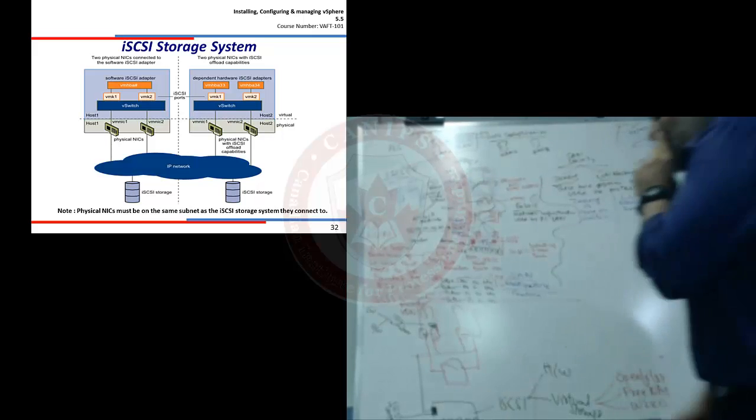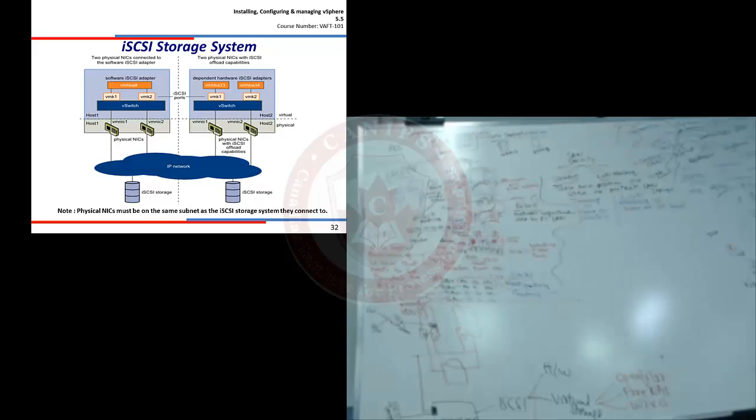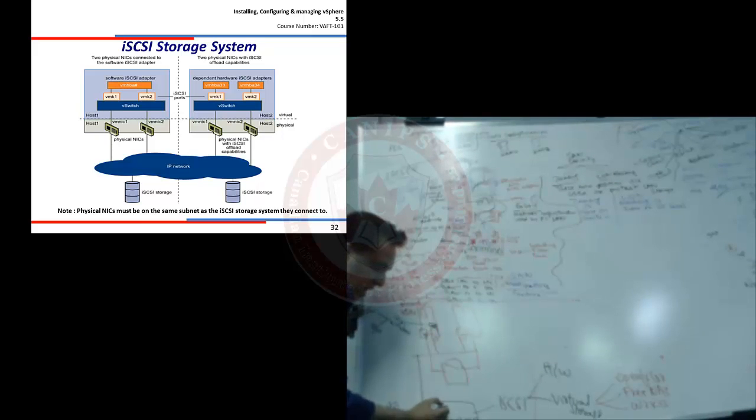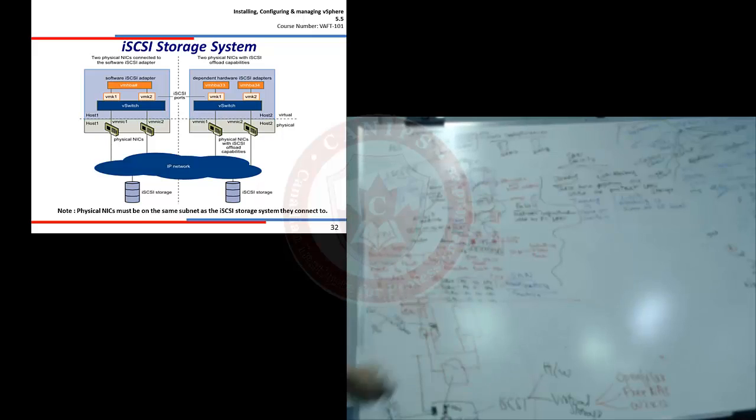Okay, so here you have iSCSI. Now the rest is the same. The rest is you get a raw disk and then you create a logical unit number inside. So combine two disks and create a logical unit number. So you created LUN 0 and then connect it, give it to these two hosts so that they can use it. So the rest is the same. So there are very few things to remember.